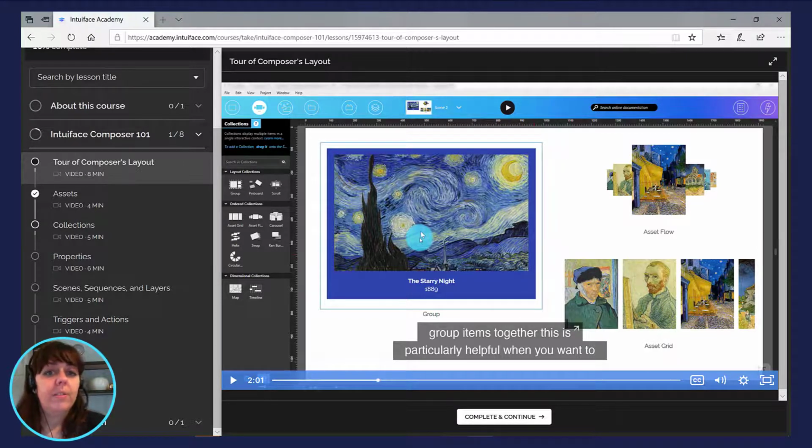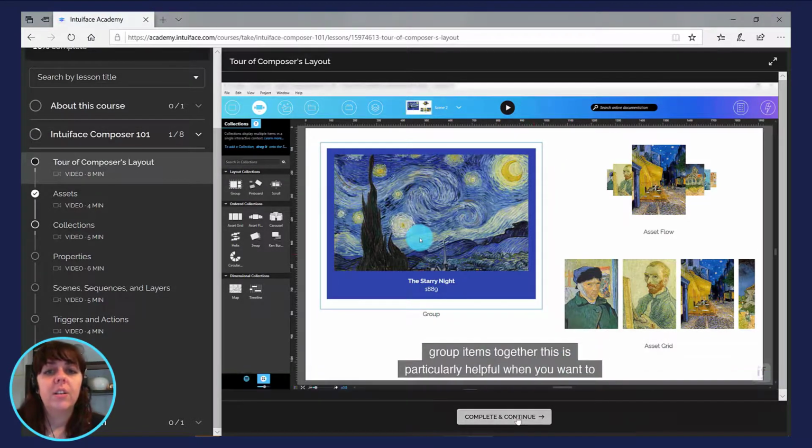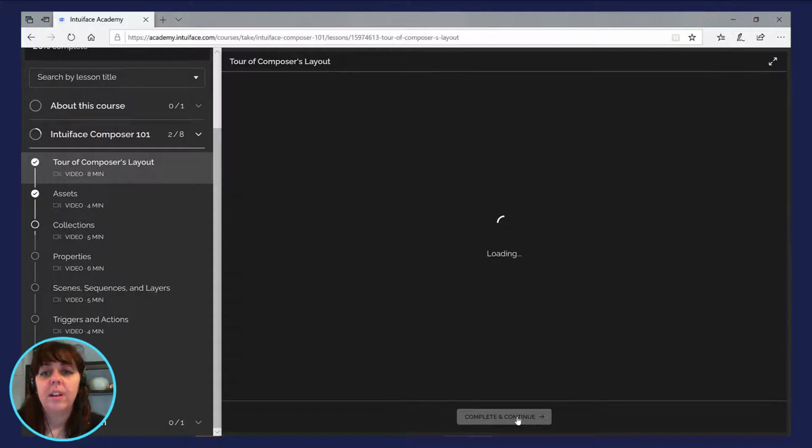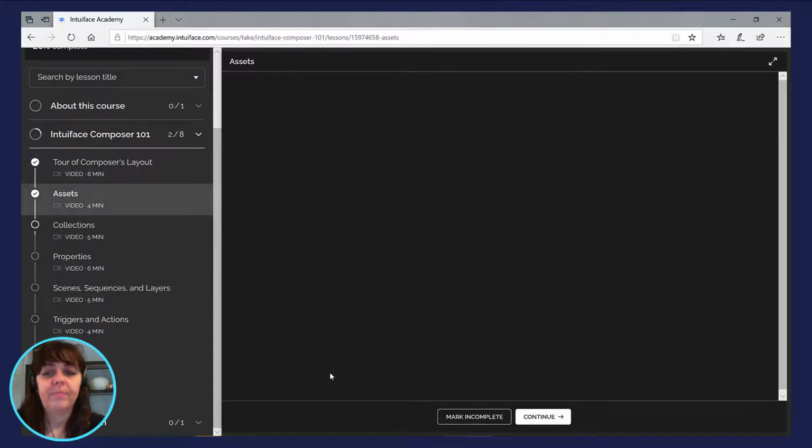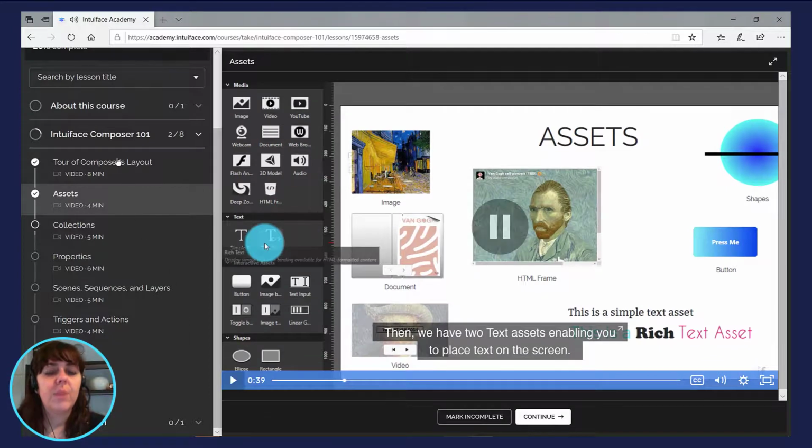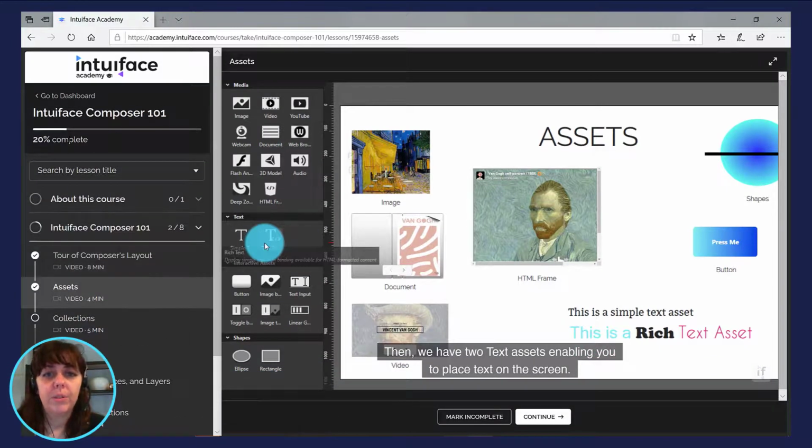Once I'm done with a lesson, I just click on the complete and continue button and I move on to the next step. I can acknowledge my progress in this course here with the loading indicator. If I leave the website and come back, I don't have to start from scratch every time. I just come back to where I was in the course and just continue my progress from there.